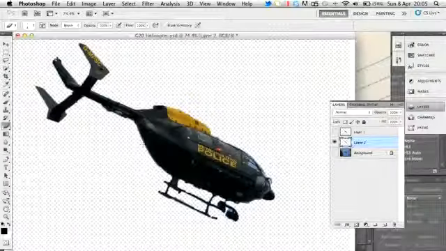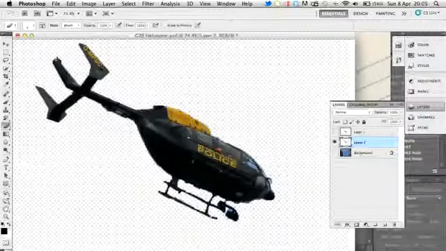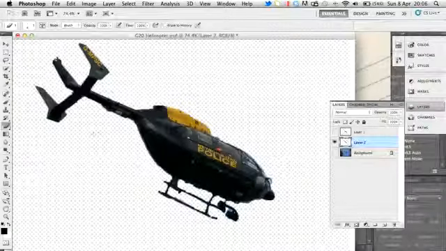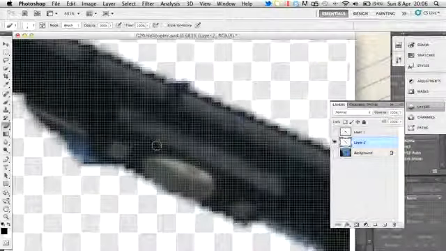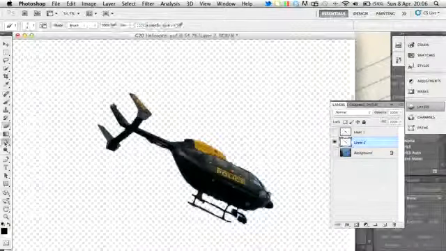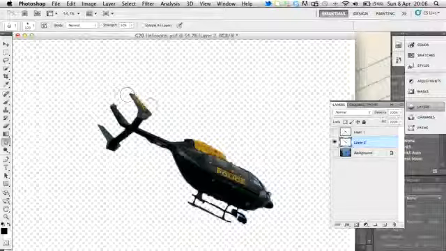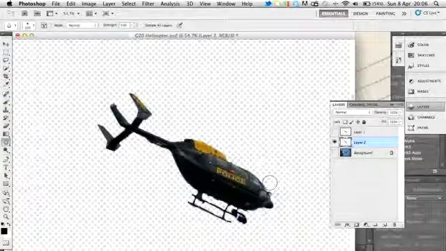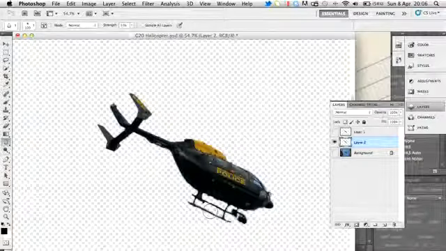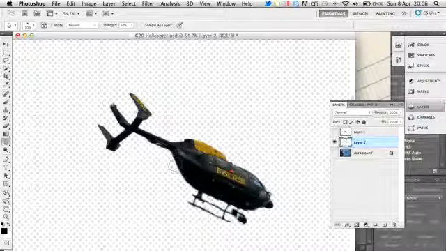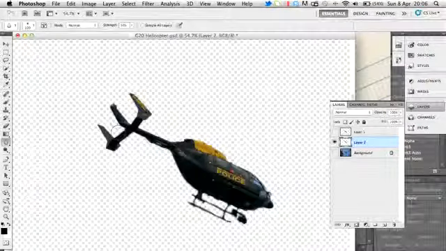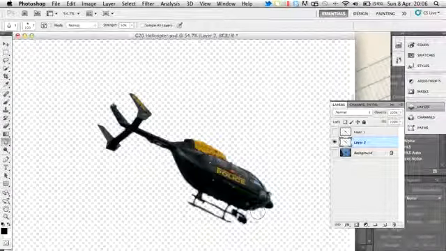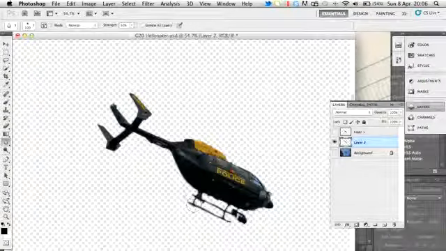What I'm going to do from here is blur the edges of my selection just to soften it a little bit, because the quick selection leaves it a little bit jaggedy around the edges. You get these little steps on the selection, so I'm going to blur these by selecting the blur tool. You can make that as big or small as you want, but I'm just going to go around the edge just to soften that out a bit, and especially down these areas here. Okay, I'm not being too precise, but again, be as precise as you need to be. You want to make this effect look as good as you possibly can.